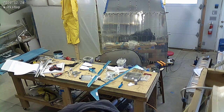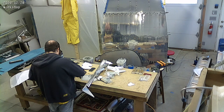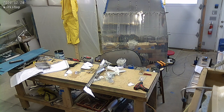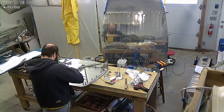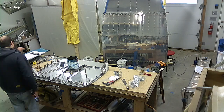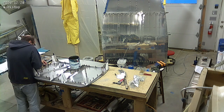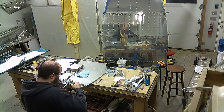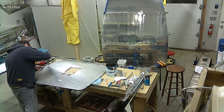The firewall on the RV-10 is leaning against the center fuselage right there, sort of in the center of the frame above that box of Klicos. All of these pieces that I'm deburring, drilling, and Klico-ing are stiffeners for that firewall. You can see me start to Klico them in place — they sort of create the structure that adds rigidity to the firewall where the engine mounts to the front. The white weldments on the corners are where the main structure of the airplane attaches to the firewall, and that is where the load transfers to the engine mount. There are bolts that will go through a lot of those weldments.